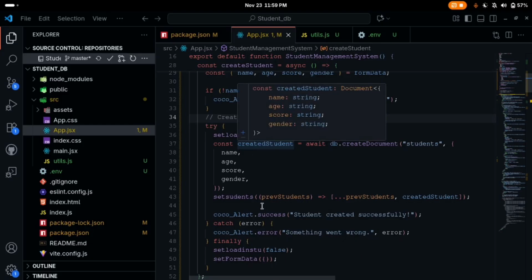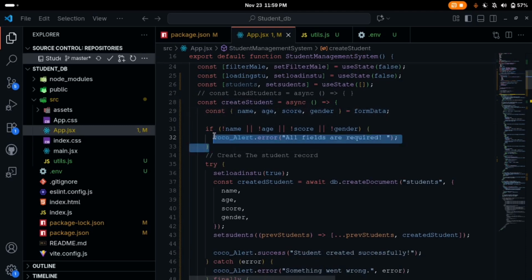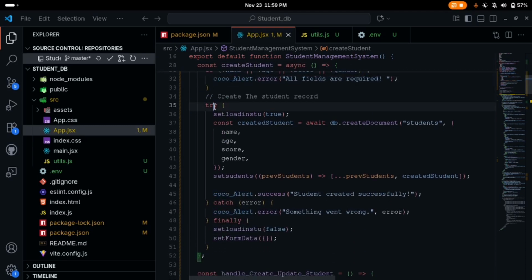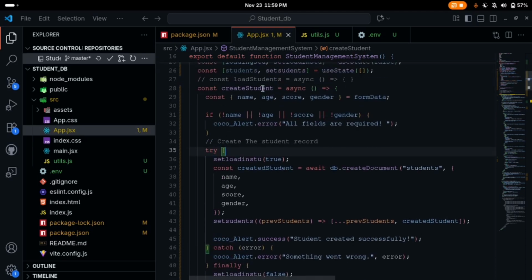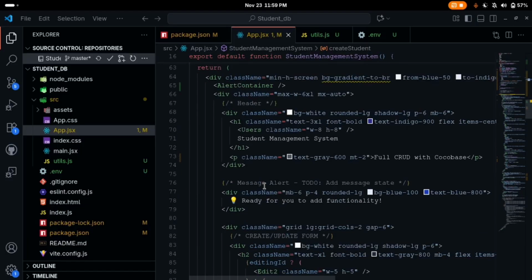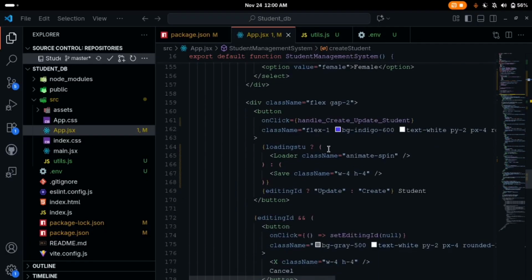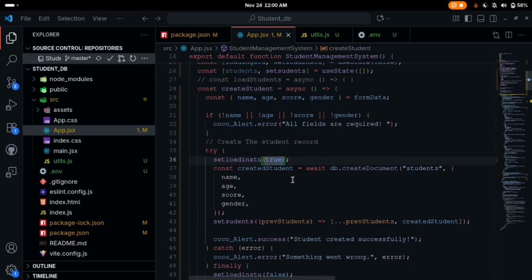Let's check something. So let me explain what we did. The create user function will get the name and age from our form data. If any of them is empty, it will show an error that they are required. Then it will proceed to create the student. It will set our loading state true. And remember that on the form, if our loading state is true, it will show the loader, otherwise it will show the save button.